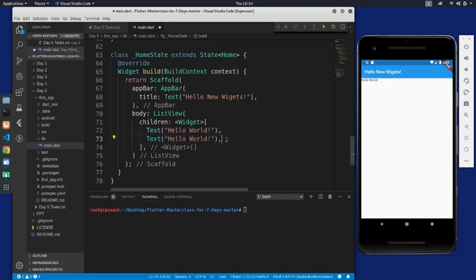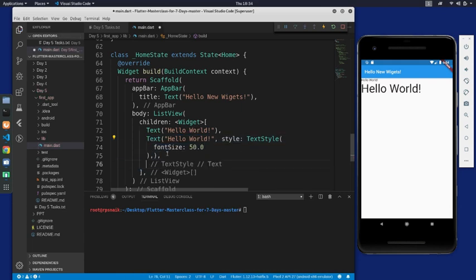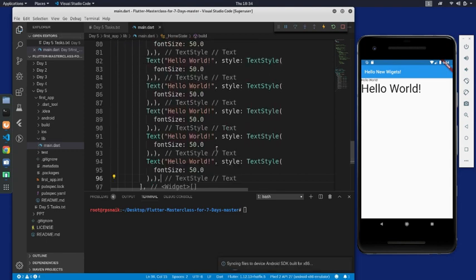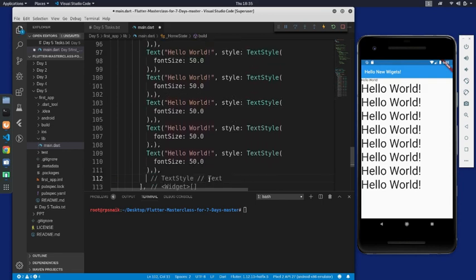I would like to increase the size so that it would fill up the screen. Text style font size to 50.0, so it would fill up a lot of space, and I would like to copy paste the same widget multiple times. So now okay, it's not even enough. Let's give some more.